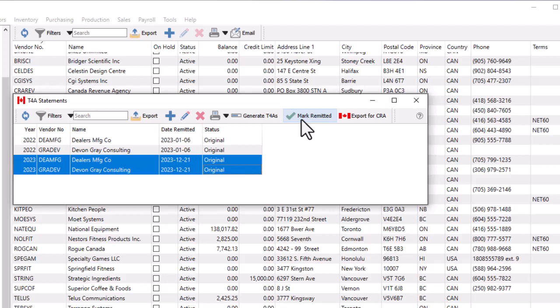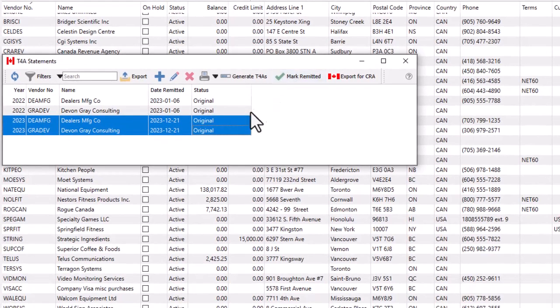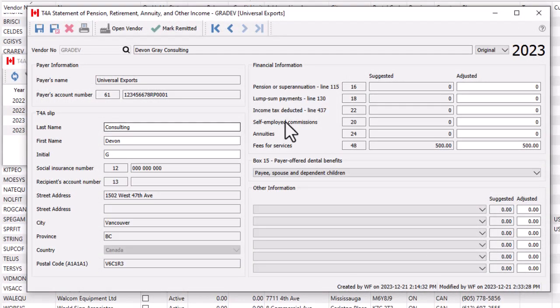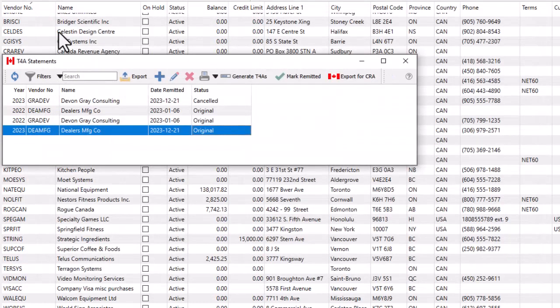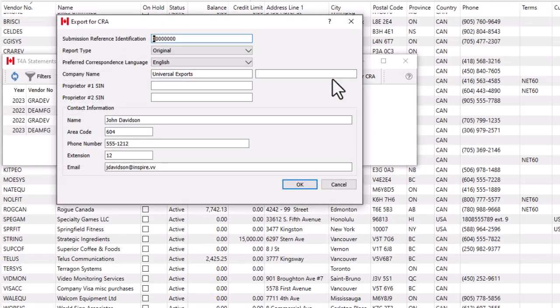After T4A submission and remittance, you might later on find out that there was a problem that needs to be fixed. If you have user security rights to view T4A records, you can change the status of a remitted T4A from original to either amended and make corrections, or cancelled to reverse an unchanged submission. If you save the T4A with either of these statuses, you have to submit the updated T4A back to CRA. And if you use the export process to do so electronically, make sure you choose a report type of either amendment or cancellation to match, where only T4As having this status will be selected to export.